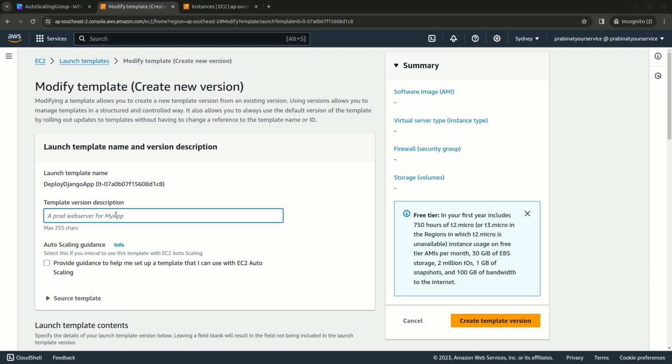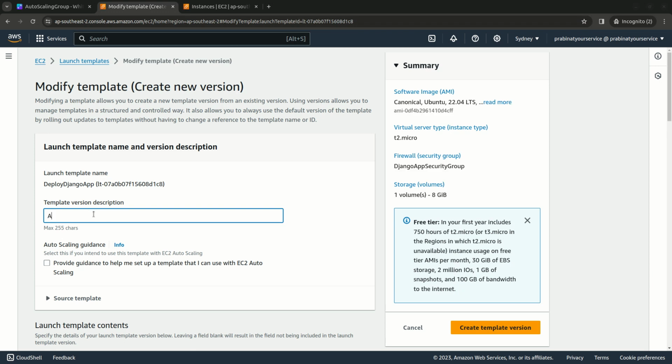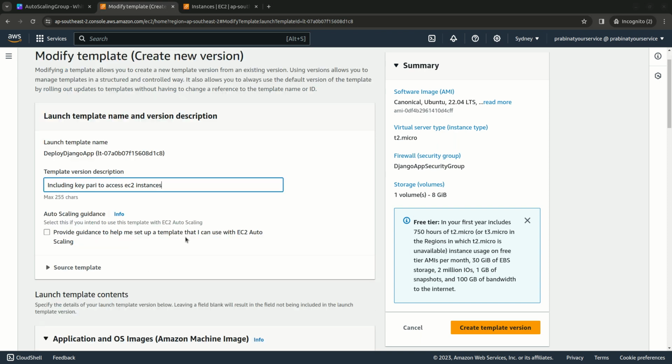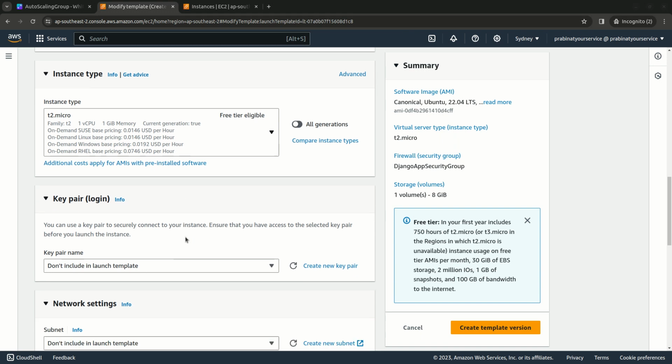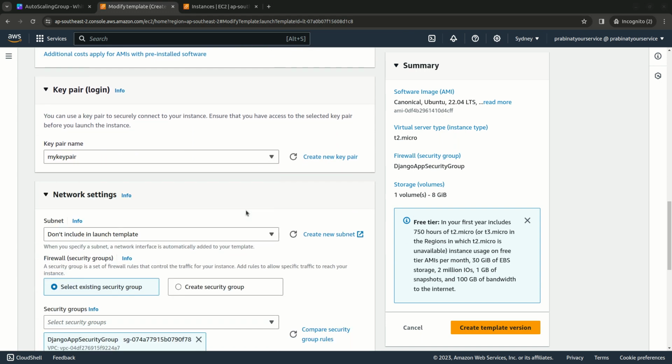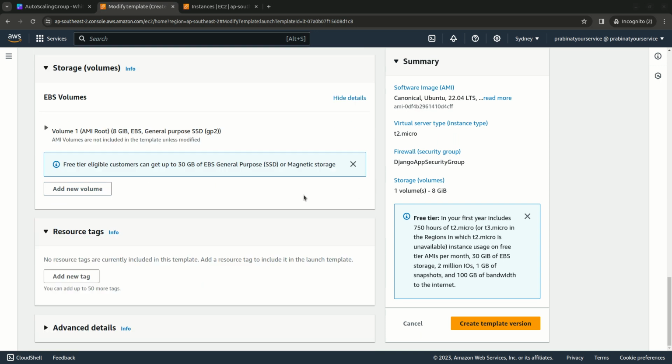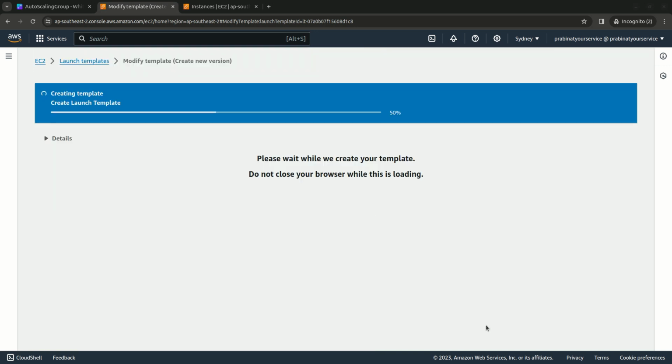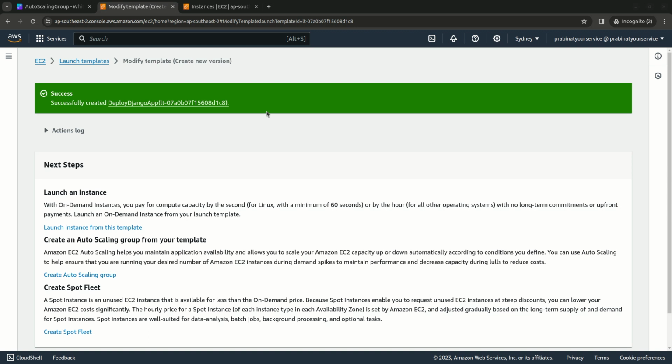Description is: including key pair to access EC2 instance. Okay, only one place I need to change, my key pair. So that's good, and create template versions, and now we can use that.